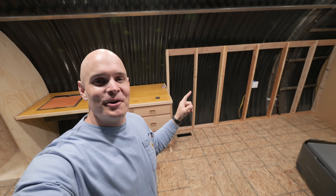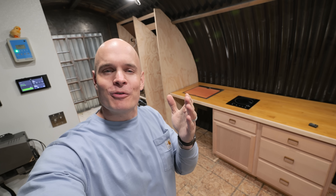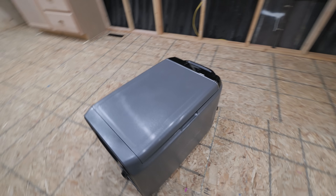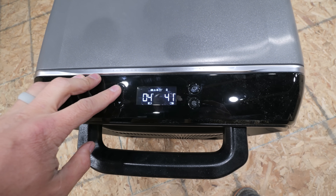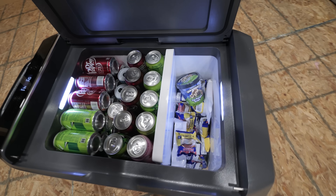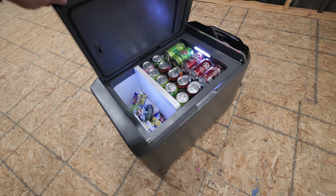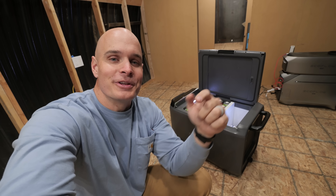We haven't got a permanent fridge yet, but temporarily for the sake of efficiency we're using the EcoFlow Glacier, which is a new portable fridge and freezer combo. It has a divider inside that can keep food frozen on one half and chilled on the other half like a fridge for up to 43 hours before reverting back into just a regular cooler. It can do both at the same time, which is great for the apocalypse or a road trip. It has an optional internal battery and you can add 110 watts of solar so it can stay cool indefinitely. My favorite part is that it can be opened from either side. EcoFlow is offering the same 5% discount on the portable fridge if you order before May 25th.